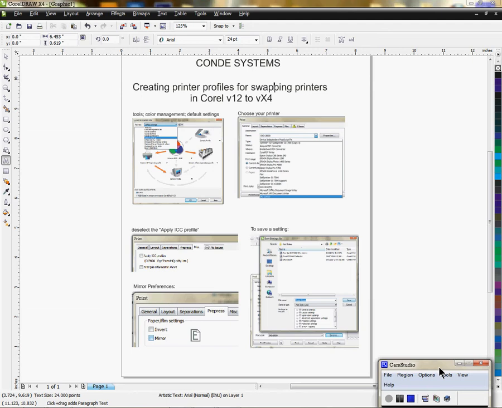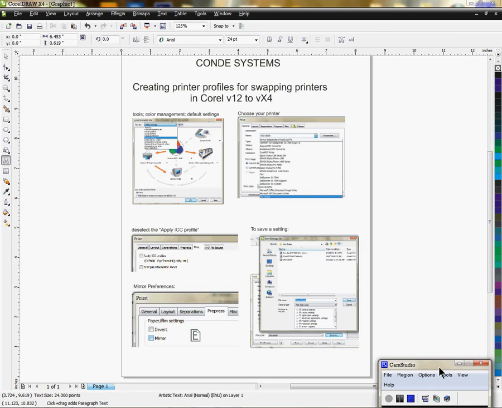What I want to demonstrate, and I get the question a lot, is this: right after I set up a printer for sublimation, how do I get back to my usual settings within CorelDraw? If I want to print to my other printer, do I need to change my settings? And the answer is yes. So what I want to show you here is how to get back to those settings and make it easier each time you change printers. I want to make it easier for you just to go in and choose a setting.